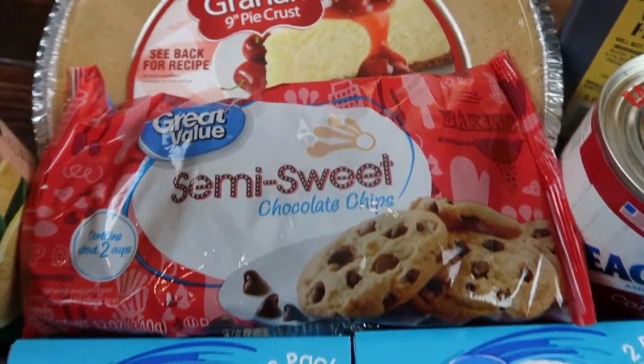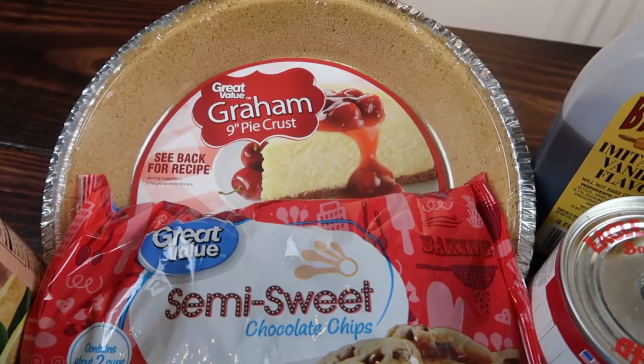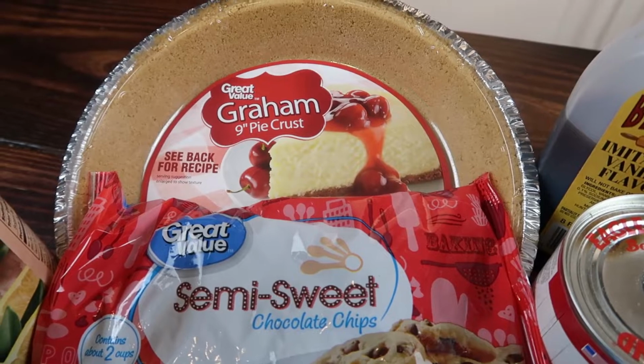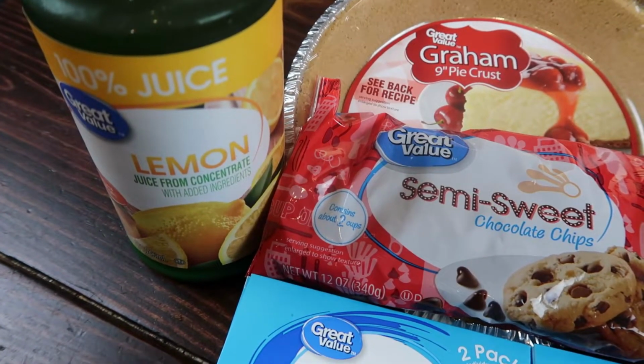All right, and I will mention, even though it has the same ingredients with just a little bit of variation on the amount, pay attention because there is a slightly different step. You don't just mix everything together. There are some specific directions with the chocolate chips as far as heat melting them and then letting them have time to cool. So for the parts that are the same, I'll try to go through that fairly quickly so you're not just repeating what you've already seen.